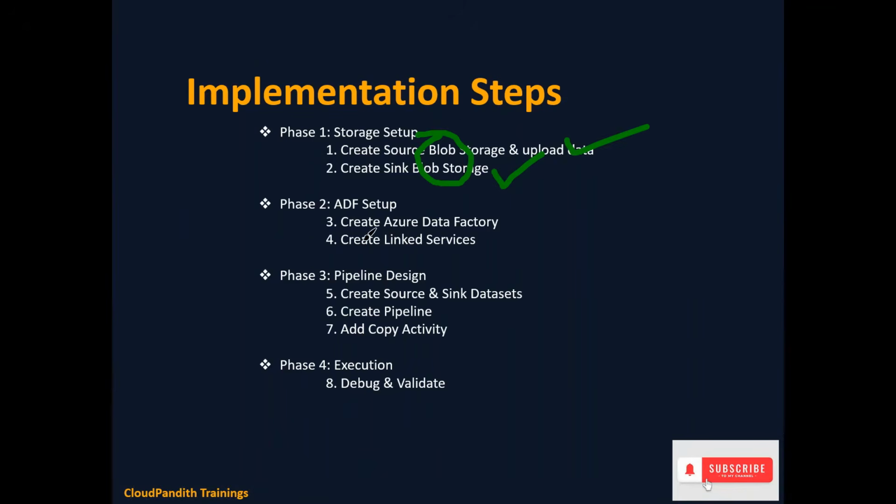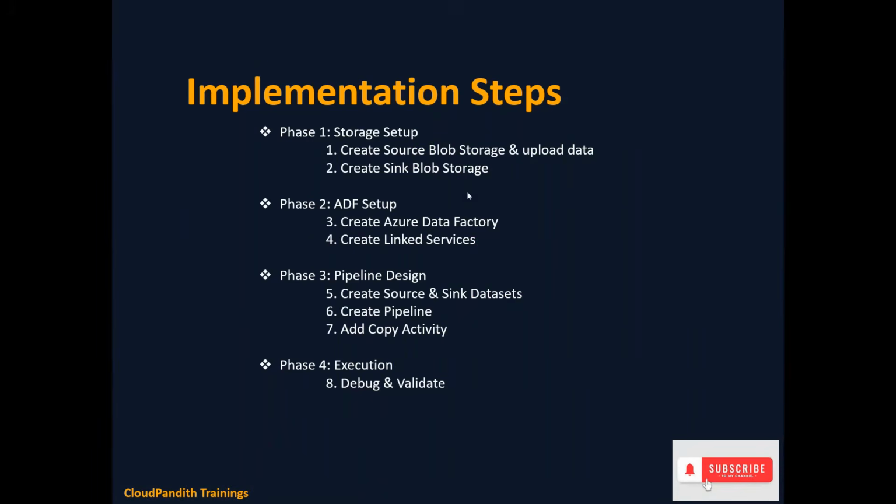Second phase is we perform Azure Data Factory setup. We create data factory and configurations like configuring the linked services. In phase three, we design the pipeline, like we create a source and sink data sets. We will create a pipeline and we will add the copy activity inside the pipeline. In phase four, we execute the pipeline by debugging and validating the result.